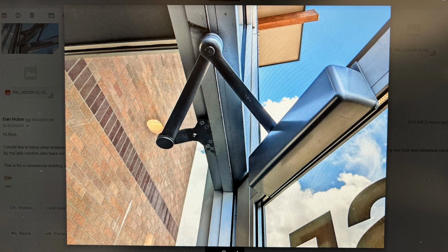And those aren't adjustable, correct? Like, not on the arm itself. You have to move the closer. Yeah, that's right. Okay. Yeah, you've got to move it. It's all about the positioning. So what happens is people will call and say, "Hey, I want to add a hold open to this closer." Well, sure you can, but you might have to move the closer because of that relationship. Okay.